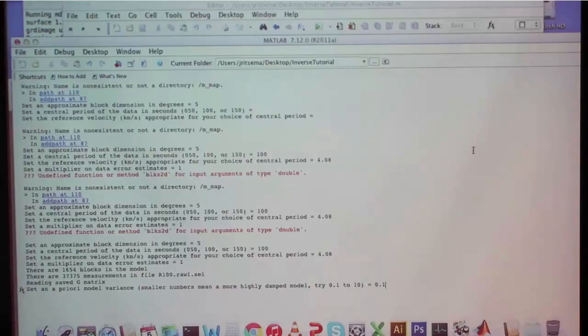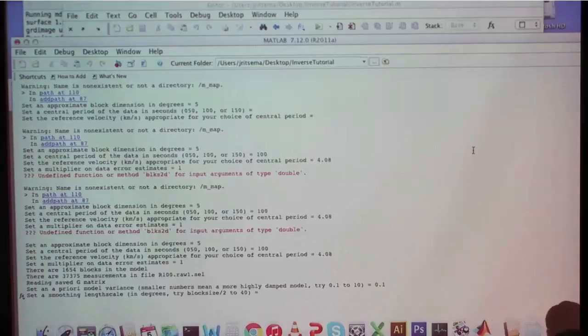The smoothing, I'm going to turn that off for now. So we're not going to apply any regularization in terms of smoothness. I'm going to set that number to be zero. So we're only going to apply norm damping, meaning that we tell the inversion: look for any model that you like. It might be rough, it doesn't matter, but make it as small as you can. Make the variations from the reference velocity that we set, 4.08, as little as possible. Add variations to fit the data. But if there's no data constraining a particular region, set the model to be the reference model. That's called norm damping. So for now, we don't do smoothness, so we set that to be zero.